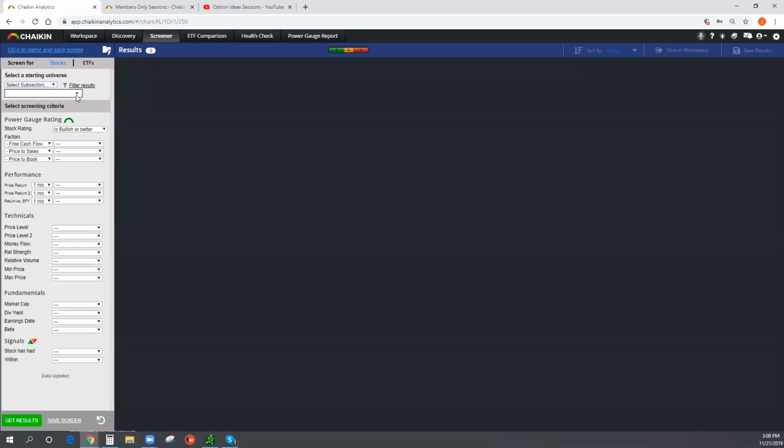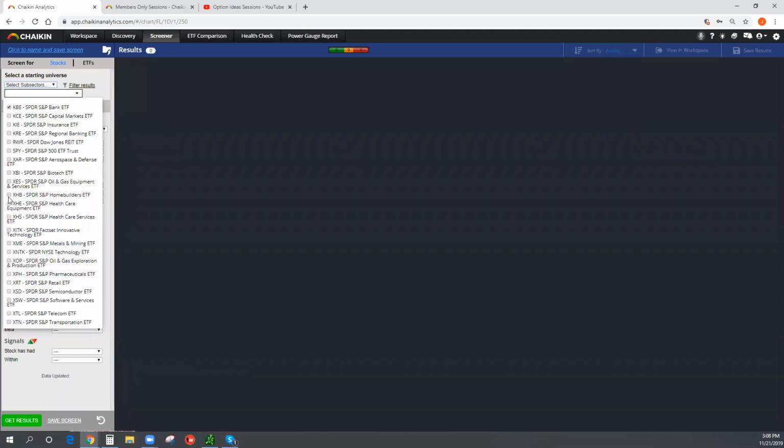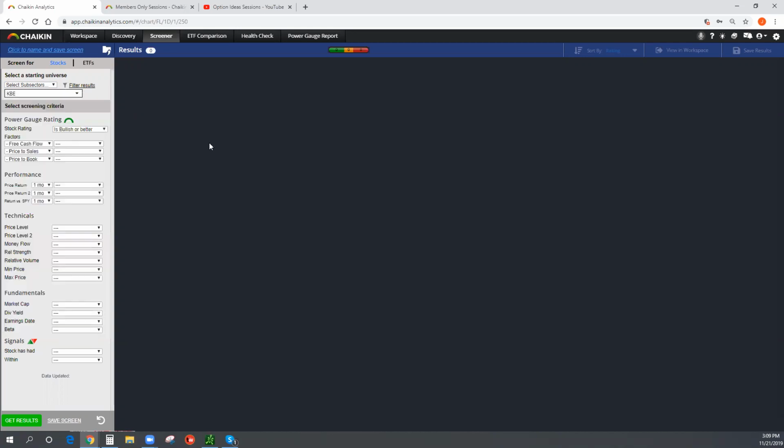So I can go into the subsectors list and pick off all the subsectors that I would like. And maybe at the moment, there's only 3 subsectors that are performing in the market. Maybe there are, well, there can't be 30. There's only 22 of them. Maybe there's 21 of them. The point is that it gives you more flexibility to decide what is outperforming, what is not, and what areas of the market you want to look for. And I think it's a better way to go about screening from a top-down approach.